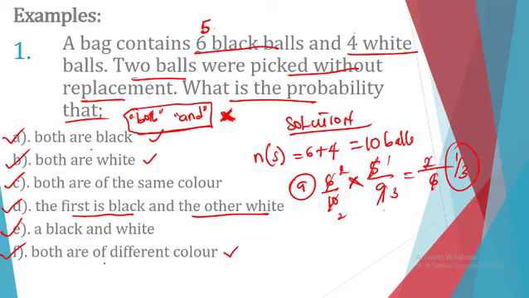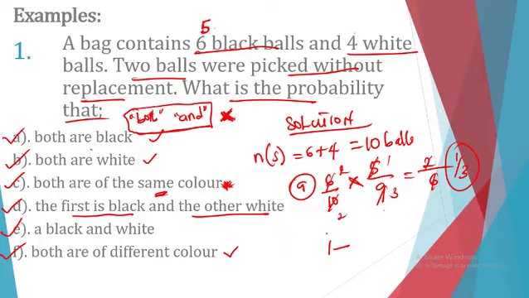So we should find the probability that both of them are of different what? Color. Both of them are of different color. Okay, so how do we do that? It's simply 1 minus the answer we got in what? C, because C told us that both of them are the same what? Color. So we'll find the answer we obtained in C, and then we subtract it from what? 1.